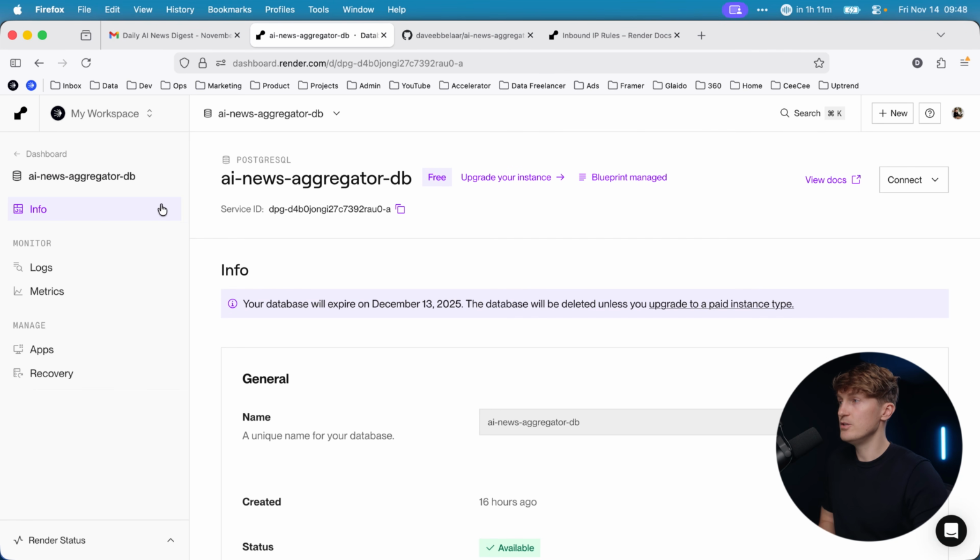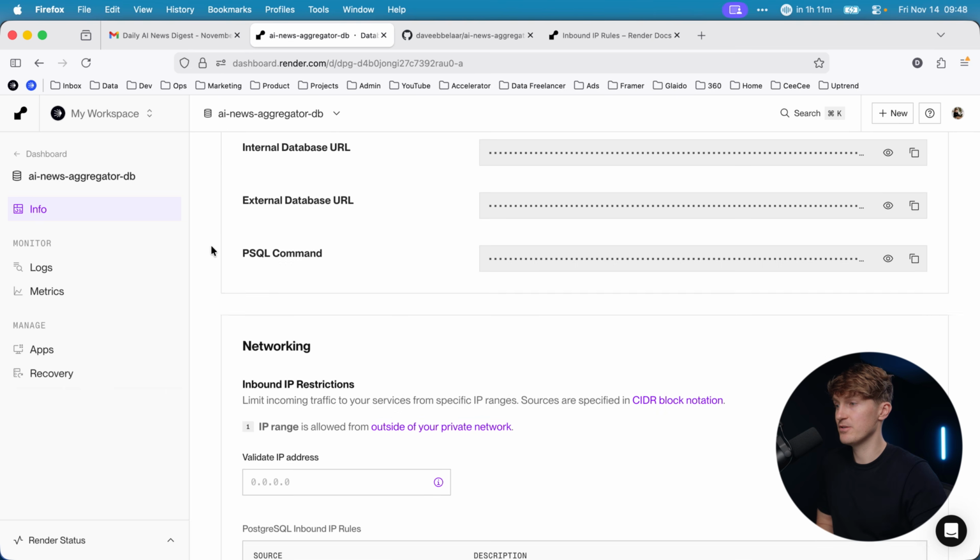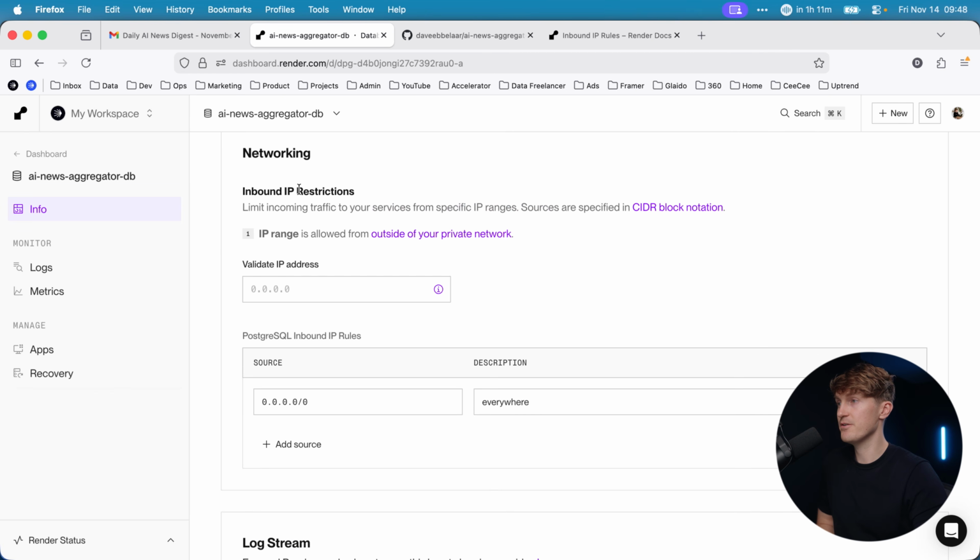You would definitely do that on the database level. If I scroll all the way down over here, you can see the inbound IP restrictions. Right now it's set to 0.0.0.0. This means any IP range can access this. I would then plug in my own private IP address. And when I'm working with it, Render would set it up so that internally the services can connect with each other.